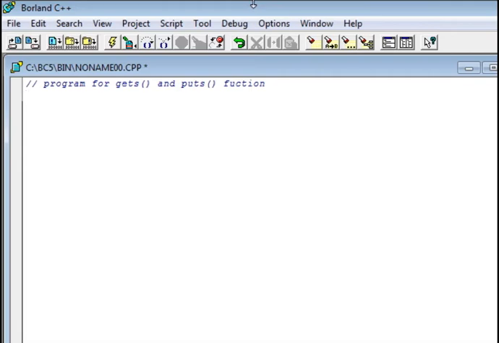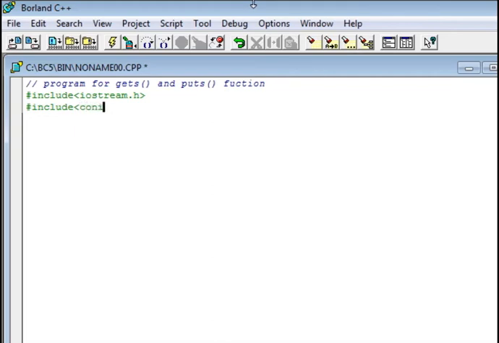Here we include the header files. Include iostream.h, input output stream, the most important header file which is included in every C++ program. The next header file which we are going to include is conio.h.